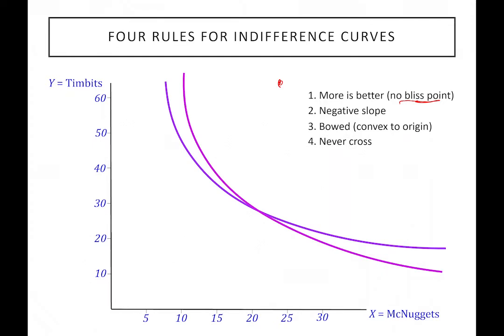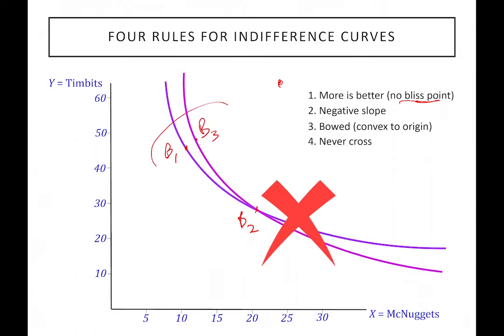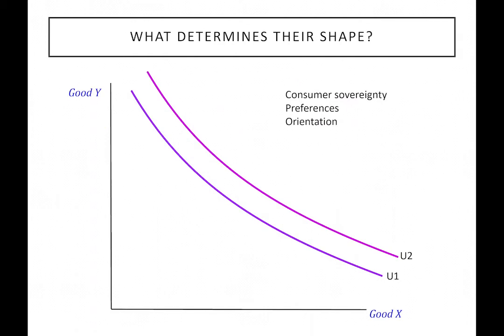Other critical point is that indifference curves never cross. They can't. In simple terms, you could imagine a point like this here and this point down here. Well, the person would be indifferent between them, call this B1, and this one over here B2. But then we'd have another indifference curve going up this way where potentially the person could be at B3, and this would violate the idea that more is better. So indifference curves would never cross. In actual fact, what it amounts to is it's really a 3-dimensional object. We've got the 2 dimensions here, and then utility is on the 3rd dimension rising upwards.